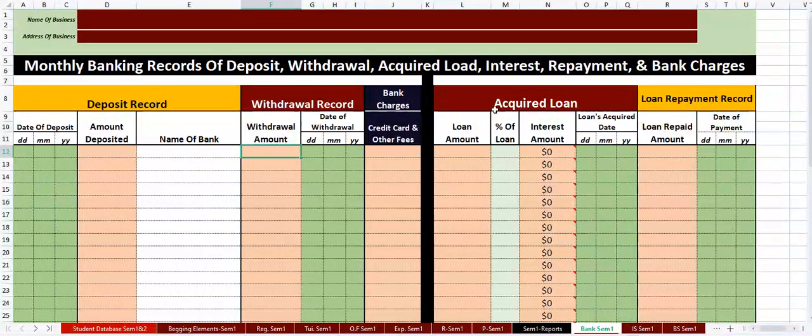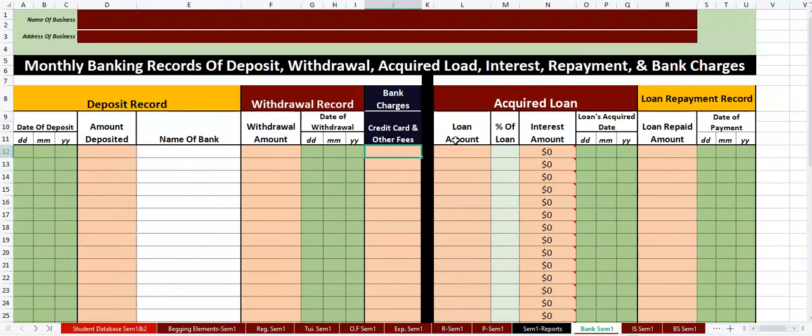Now here we have bank charges. Whatever service charge that you were charged, here is where you're going to put it. Maybe SMS charges; those are service charges. Maybe when they send a message to your account to tell you the state of your account, the bank will deduct a small amount for SMS. Here is where you're going to put it. Apart from that, if there are any fees charged, maybe you have a credit card with the bank and there were some charges, here is where you're going to put it. That is this portion of this document.